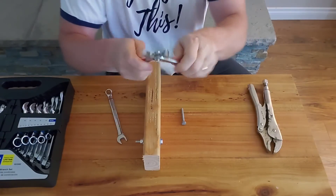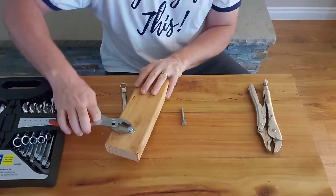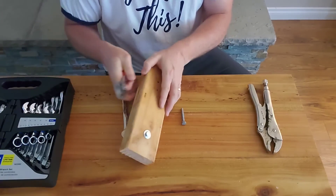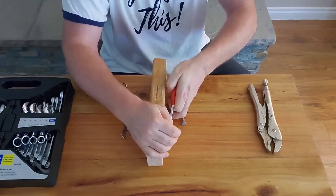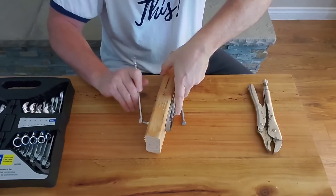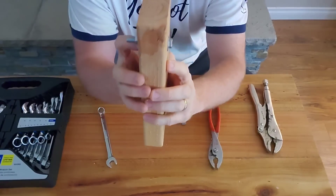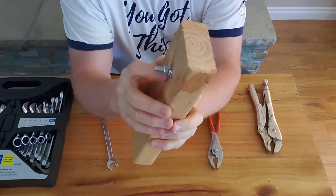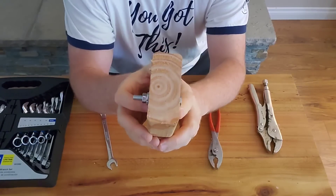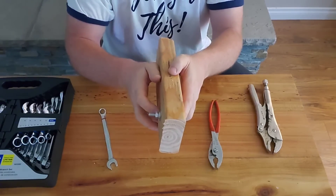Remember how we talked about two different adjustments on the pliers? If you try to grab the nut and it doesn't fit well, you open the pliers up and then it fits really well — you can grab hold of that. You need something to hold that other side while you tighten this side with the wrench. As you tighten it down, you can see it squished down that locking washer — it was open and now it's closed. That creates tension so the thing won't work loose. If you were using this on a wheelbarrow, all that shaking over time would get the bolt to come loose if you don't have that locking washer.